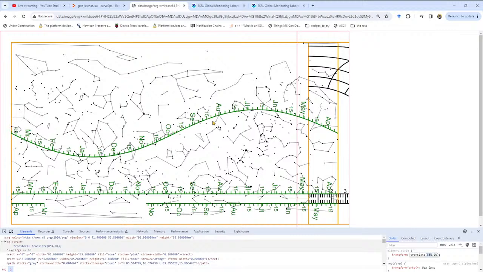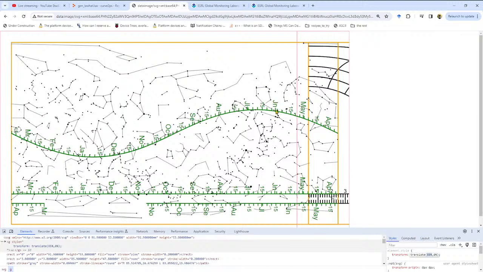The ecliptic shows you the position of the sun on any given day of the year, and this is reasonably accurate. There's a little bit of drift because it's only showing one particular year, and the position of the sun drifts by about a degree per year relative to this set of markings that I have put on. But then we correct it every 4 years with a leap year. So there's a little bit of inaccuracy there. But whatever. Okay. So today is March 9th.